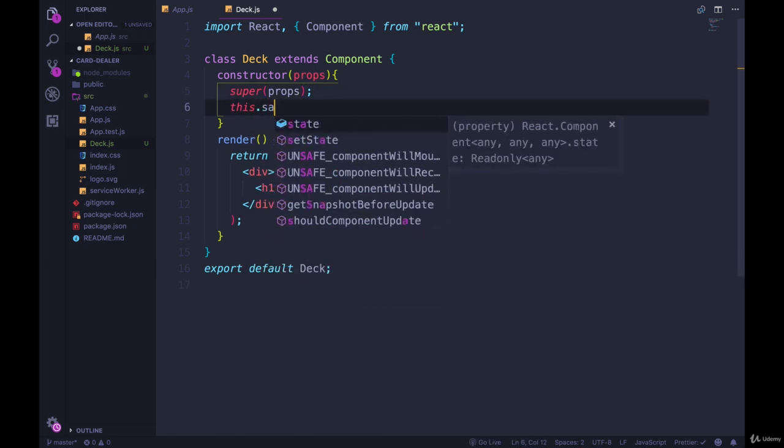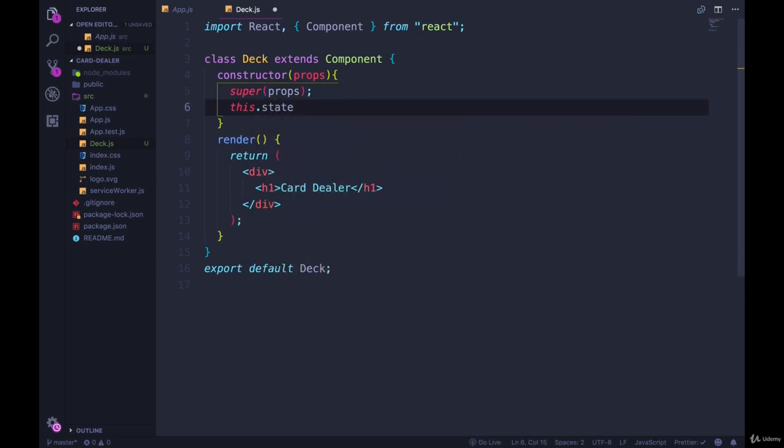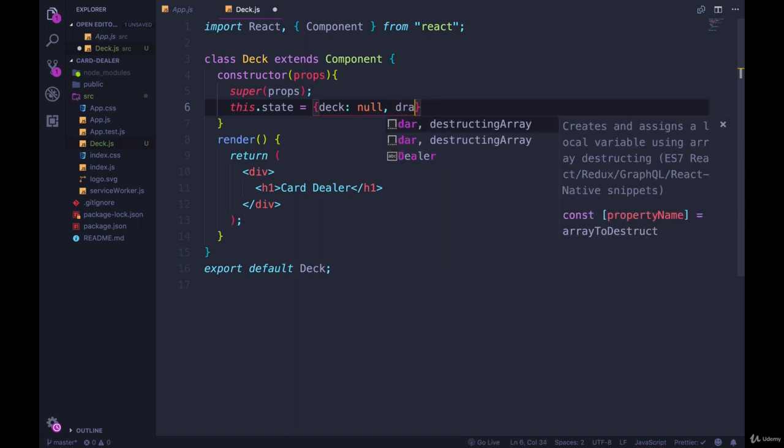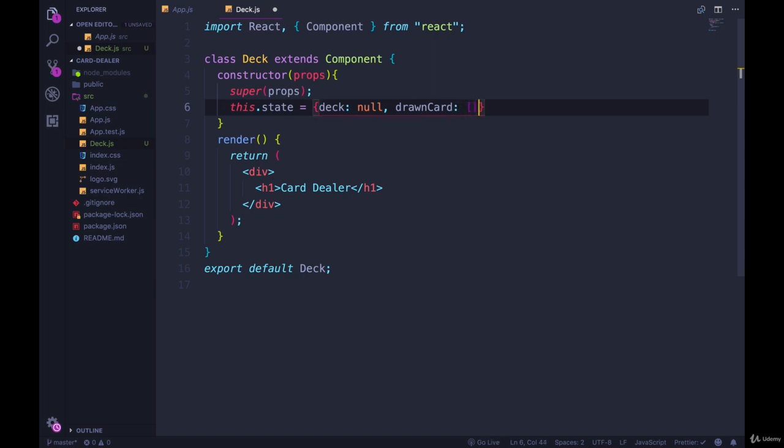And rather than just storing the deck ID, I'm going to store the entire response. So this.state equals, and we'll have something called deck, which is just initialized to, let's just do null. So deck eventually will be my response from my very first request, and it will contain the ID. And then later, once we're actually getting cards, we'll make an array called drawn, or drawn cards, and that will be an empty array. But for now, I'm just going to leave it as deck.